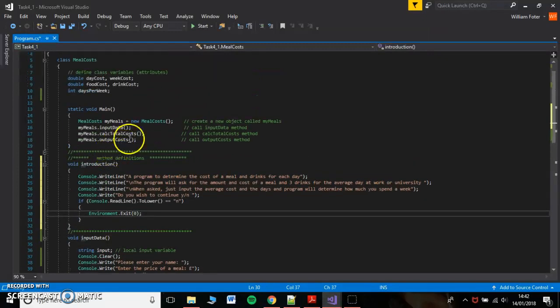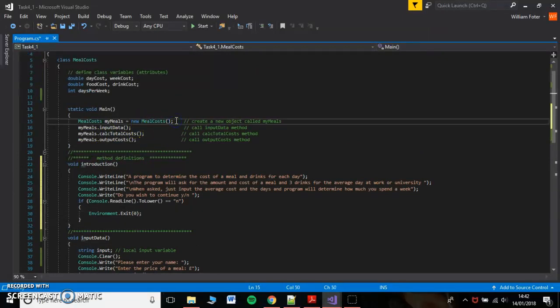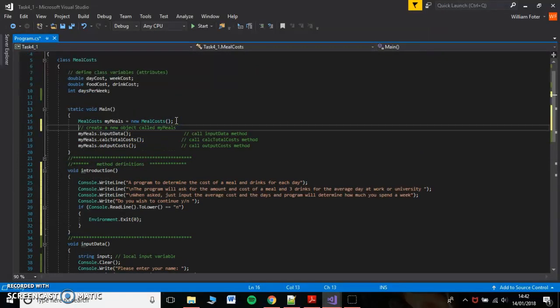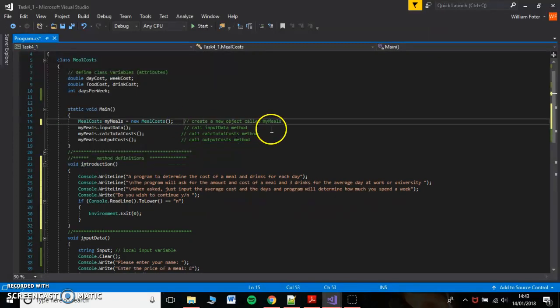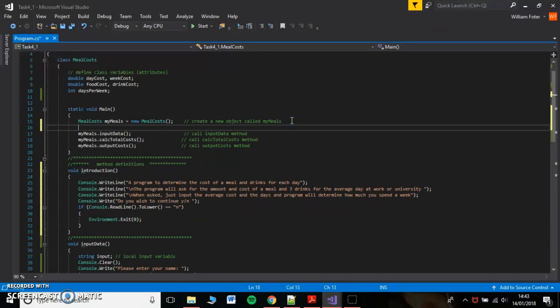And because we've created that, we want to put it above the function where the user will then input what their costs are. So we're going to put mymeals.introduction. And don't forget the brackets. Now the thing about this is a class.